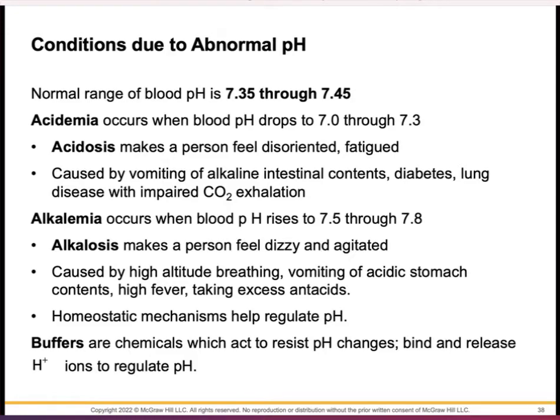For example, if there is even a slight decrease in your blood pH, below 7.35, the buffer in the fluid is going to act as a weak base. It will bind to the excess hydrogen ions. In contrast, if your pH was to rise above 7.45, there's going to be a buffer that's going to come in. It's going to act as a weak acid. That weak acid is going to contribute hydrogen ions in order to bring your pH back down to the normal level.